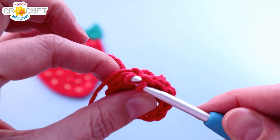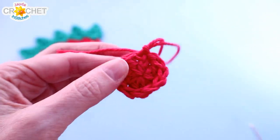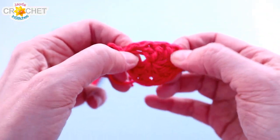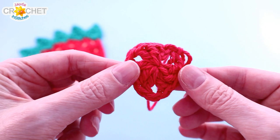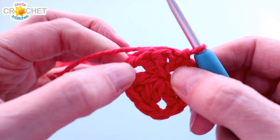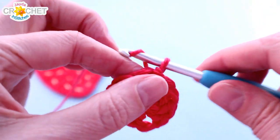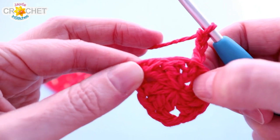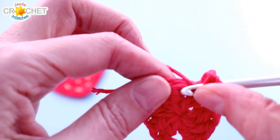It's going to feel a little circular still, but you can find those chain one spaces between your double crochets and pull out on them a little bit to get the gentlest of triangle shapes. We're not going to turn our work at the end of every row — we'll just keep going in the same direction. To start row two, chain three — this counts as a double crochet sitting directly on top of that stitch — then double crochet into each of the next two stitches, working over your short tail.